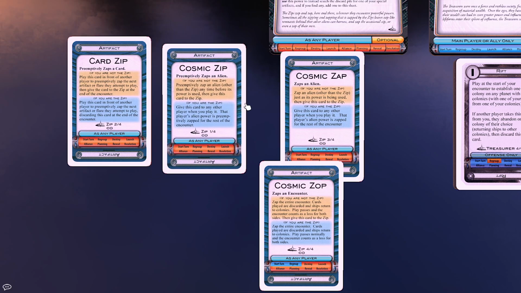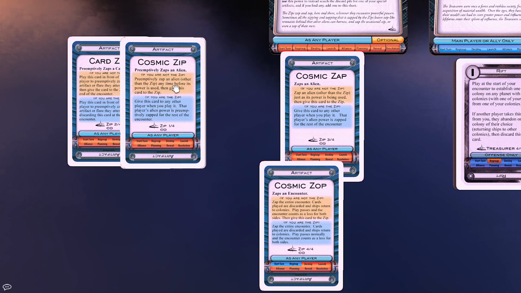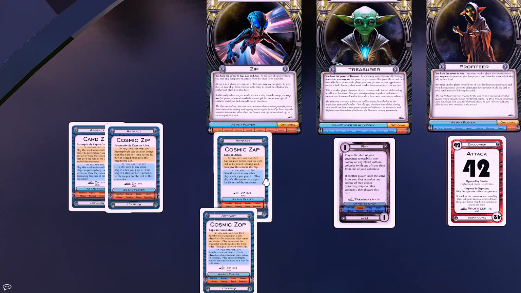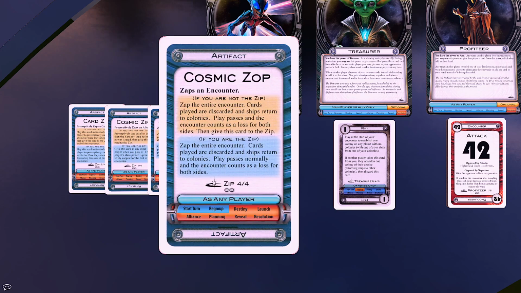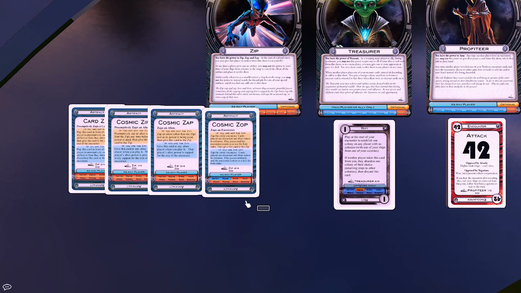And I already have this in TTS. But yes, the Cosmic Zip is for zapping their alien. We have a Cosmic Zap an alien just as this power is being used. And then you're giving it. So you're giving the card to the Zip, and they can say, I'm going to cancel that. And so if they're on the opposing side and somebody has had this card, and then they have the Cosmic Zap, you're zapping the entire encounter. Cards played are discarded and ships returned to colonies. Play passes, and the encounter counts as a loss for both sides. So that's a big deal, and a zop is just the ultimate.